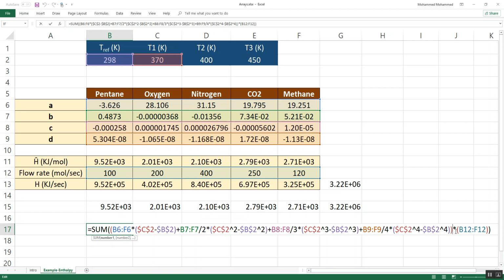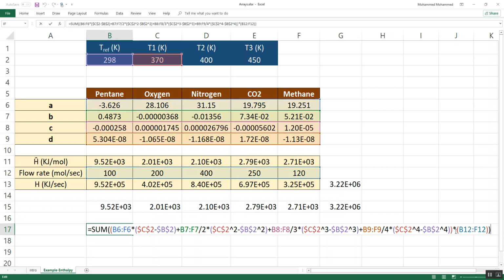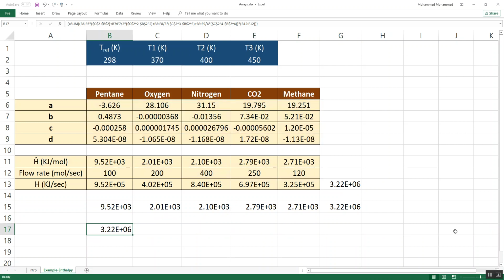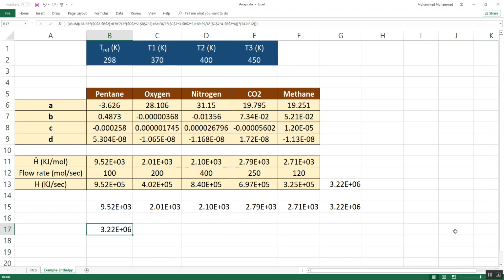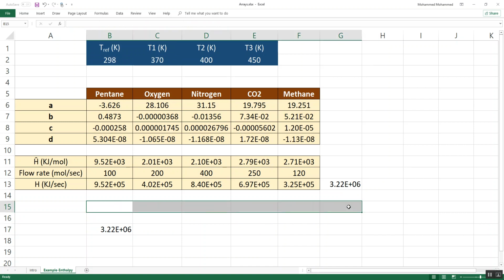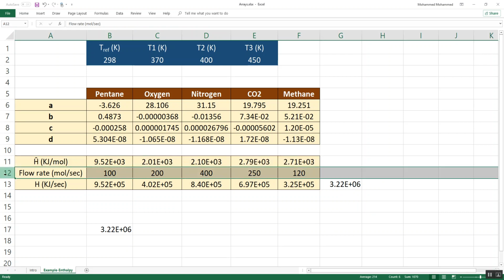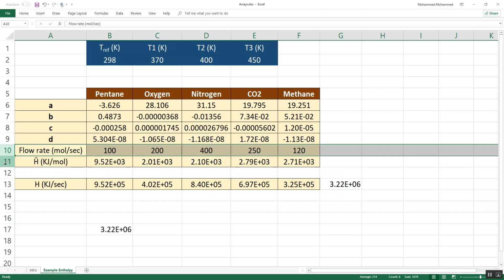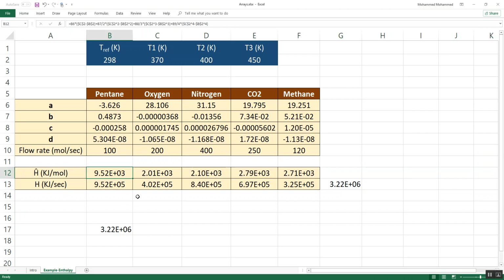So this is pretty cool actually. I calculated this cell without even the need of oops, there's something wrong here. Oh, I forgot to press Ctrl Shift and Enter, so this is why. So I calculated this cell here, and I saved this column, or this row and this row. I just used this because of course it's a flow rate, so I'll put it here so I prevent any mistake in the calculations or the counting the number of cells that we need to do the calculation. But for our case here, we need 10 cells to calculate this number, and we did this in single cell.